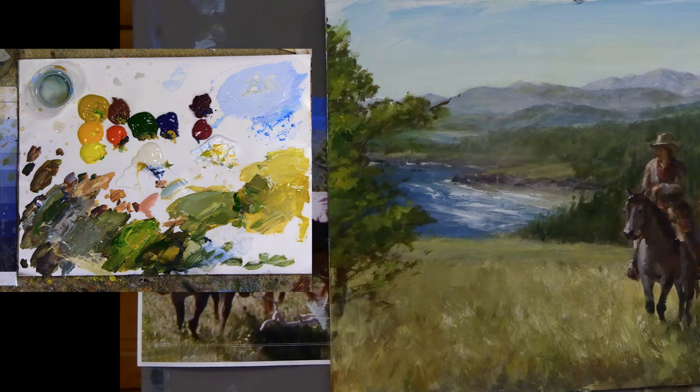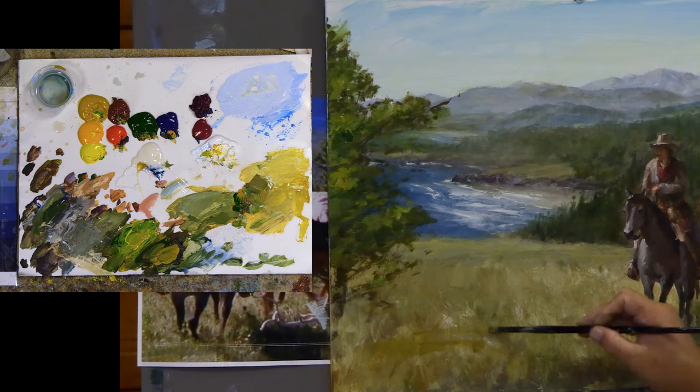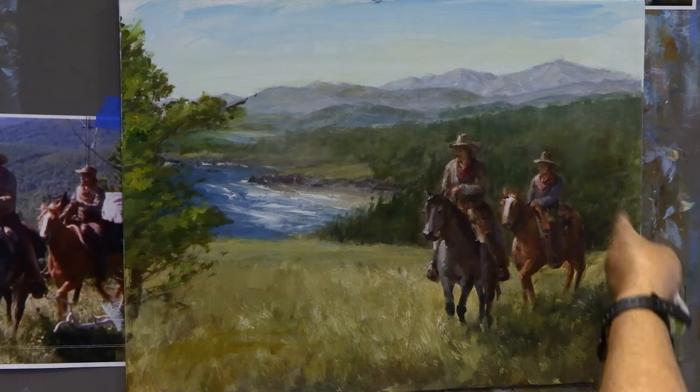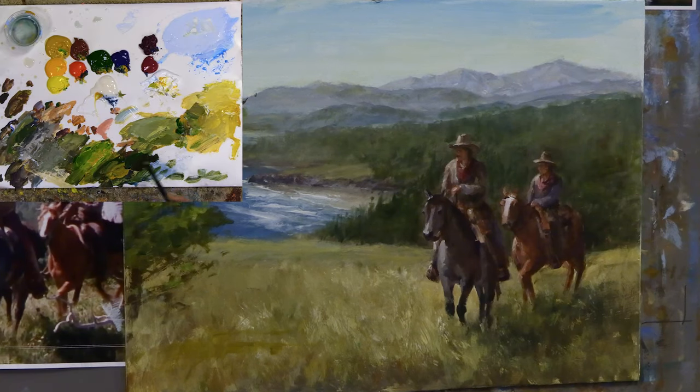Now, right out through here, I want to take a little green and a little yellows and flatten some of this just a bit. But overall, I like that. Overall, I like the whole painting. When I look at it down here, you can see that closes you through here. Maybe you want to take some of the blue, that pine, and the burnt sienna. Maybe you want to add that feeling of a tree right here, which would be great. Give you some nice depth. Just the feel of one or two.